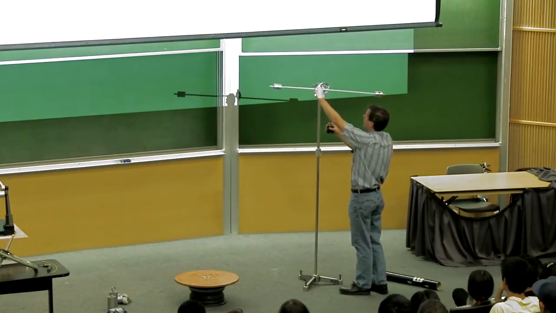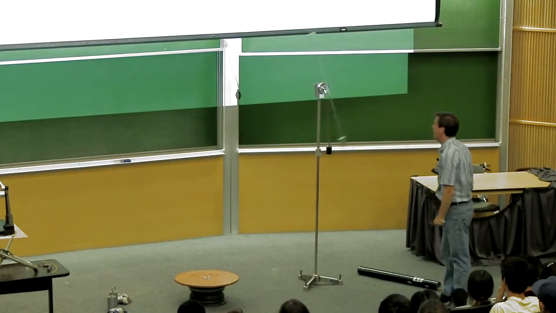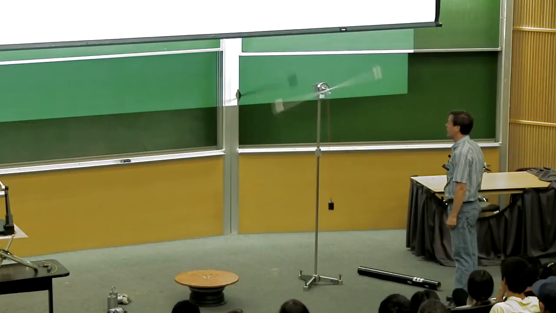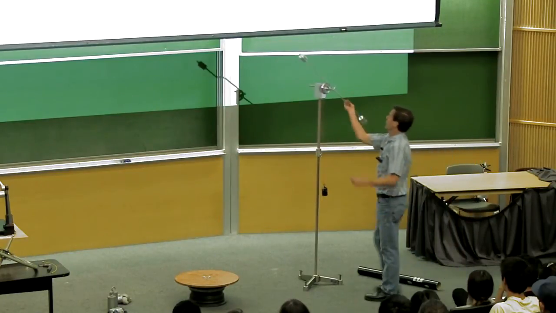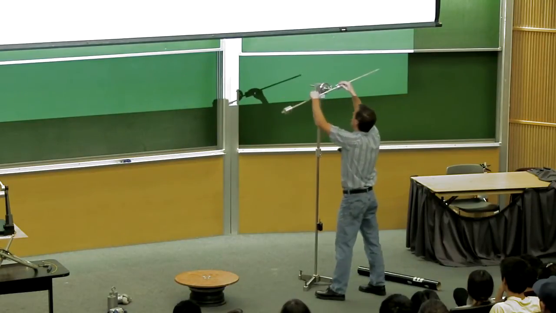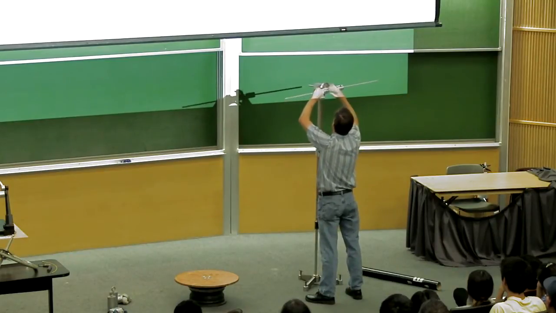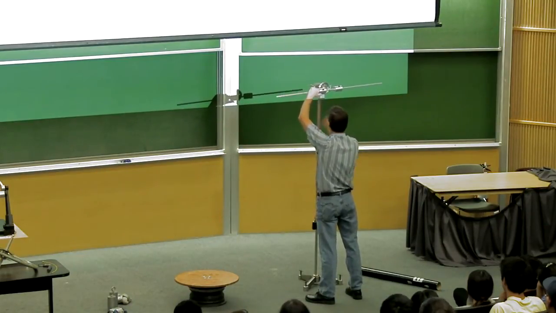So let me try it. Here we go. I never did this before. Okay, there it is. So it's applying a torque. Actually, it's accelerating. It's gaining angular acceleration because it's getting more and more torque. And then it switched over. Okay, now let's try the same thing again, but make the rotational inertia tiny. So I do that by putting the mass close to the axis.